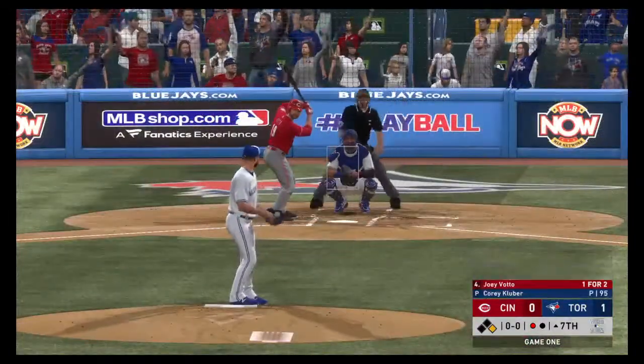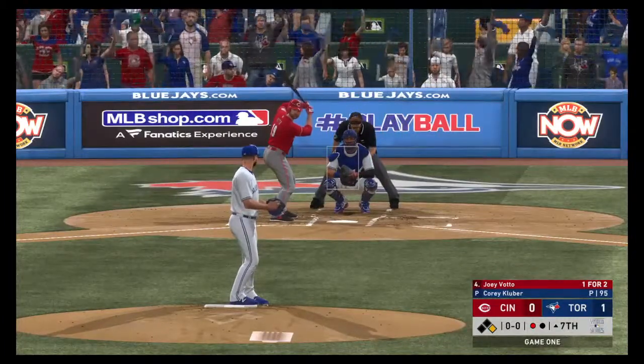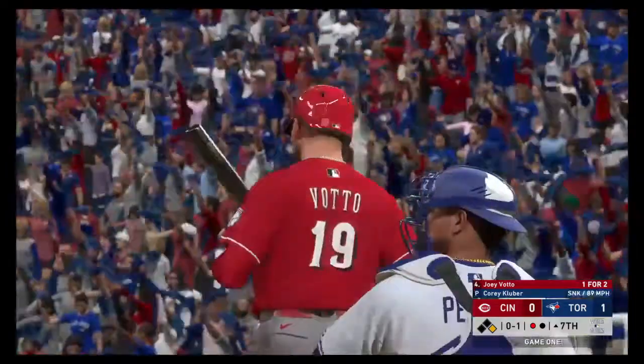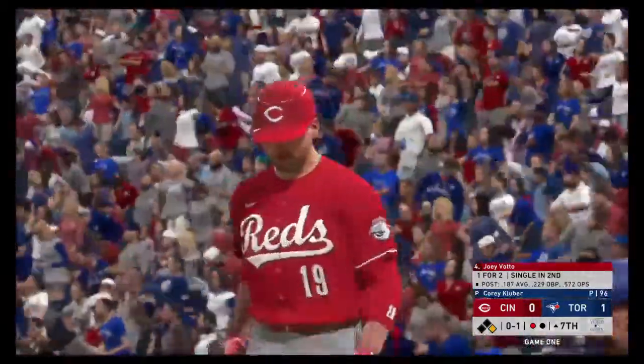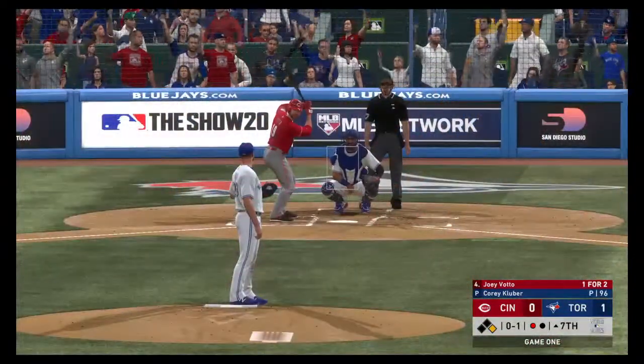It is, D-Roy, and you can read that right off the bat as a pitcher. You can read the angle. You know that ball is going to be hit on the ground, and you're thinking deep down inside, okay, there's a quick out, and it just wasn't meant to be. Strike 1 to start the at-bat. Runner on first with 1 down.